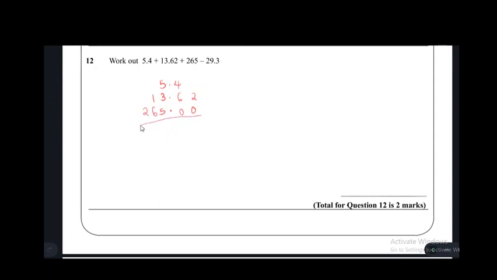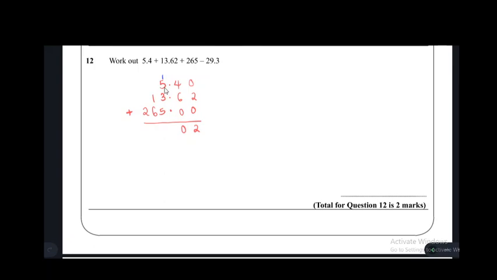Ooh, that's a big number. Oh my goodness, look at this line. Yes, okay, let me draw a proper line. Boom, right there. So here we are adding. Okay, so this is like having a 0 right there. So 0 plus 2 plus 0 is 2. 4 plus 6 is 10, plus 0, 10. So we have a 0 here, and then we carry a 1. So I'm gonna carry 1 right there.